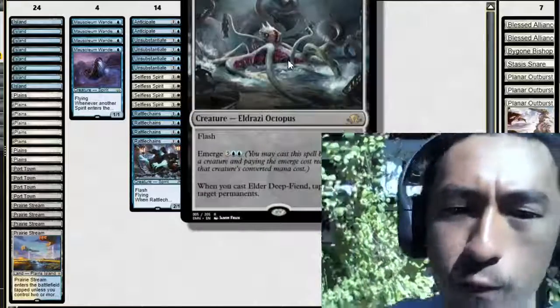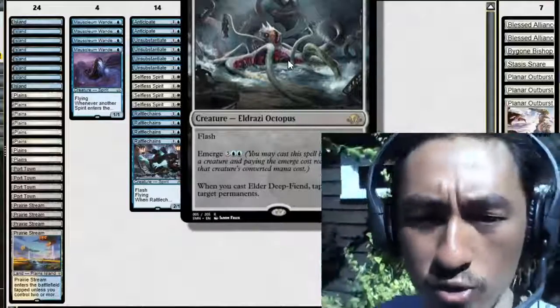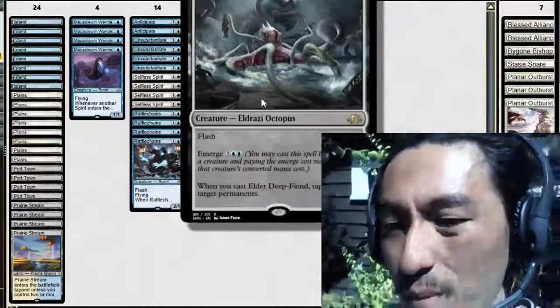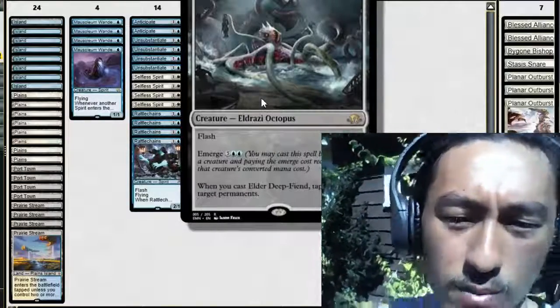And then I'm playing four Elder Deep-Fiends. This card is crazy in this deck. It's a lot better in this deck than it is in like Temur. We can either use a Bishop or a Herald or a Spell Queller, get a 5/6, tap four lands or tap four blockers. This is another good way to get through Ishkanah. This card is crazy.